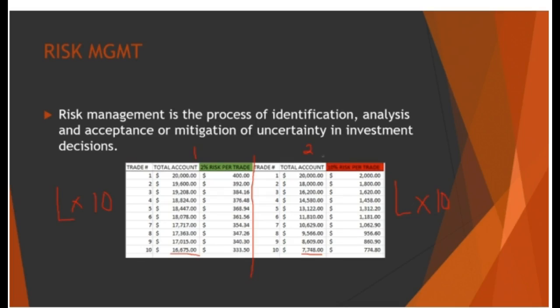If you guys are consistently risking 10%, some of you guys may be risking 25. I've even seen 50. Heck, I've almost seen an entire account risked before. It's a bad habit to get in. Yes, it feels great when you're on the winning side, but it wipes you out when you're on the losing side. And in a couple of slides here, I have an example showing what that kind of looks like when it wipes you out and how hard it is to recover.